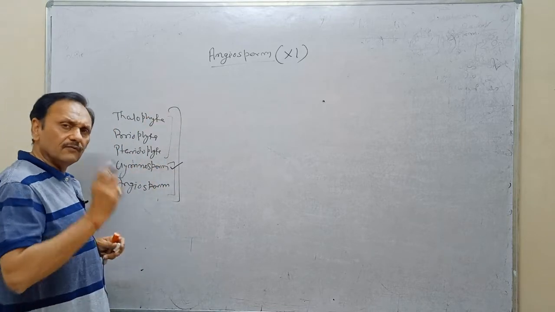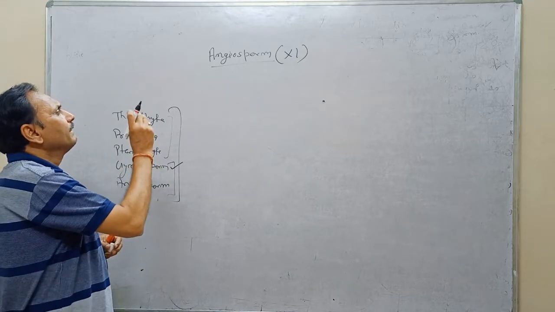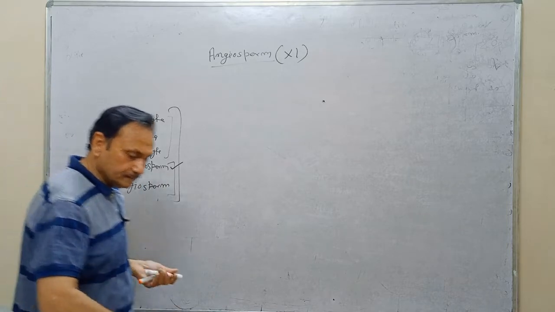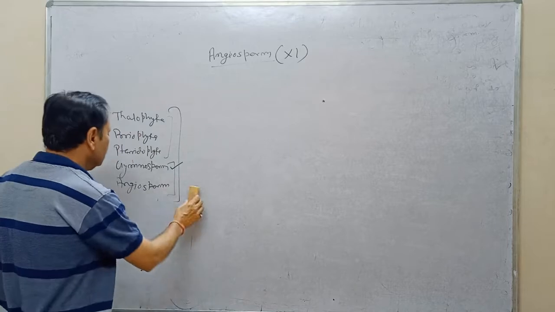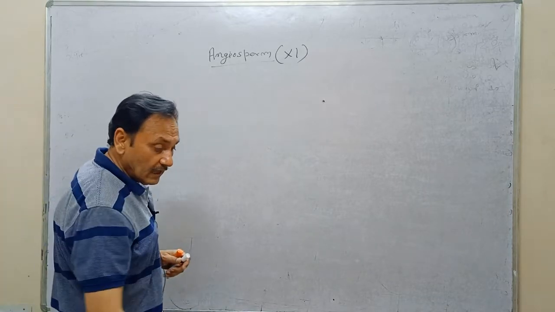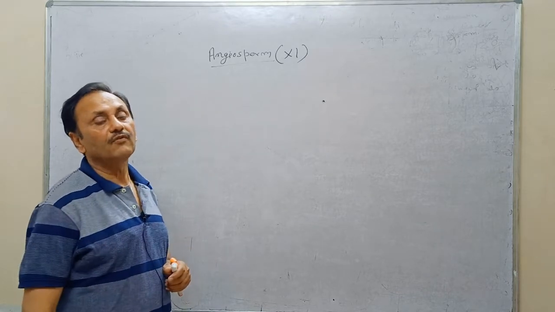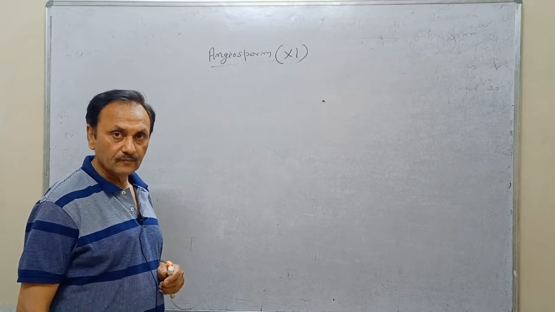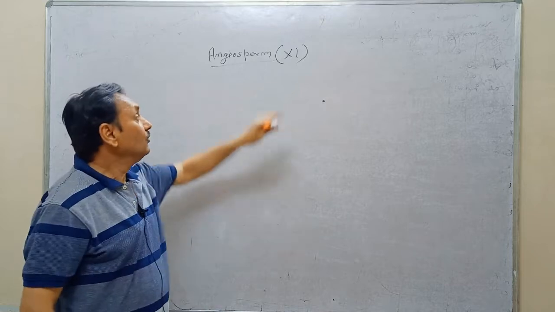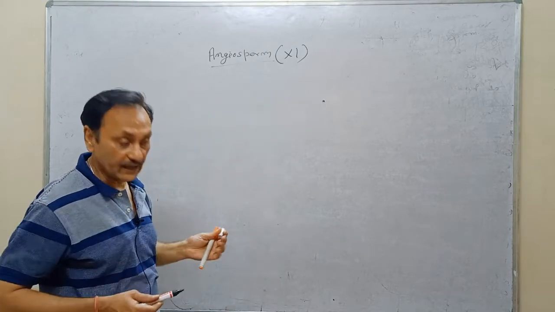Now today we will discuss the angiosperm, a very short lecture, because we will have to discuss angiospermic reproduction in 12th class and the angiospermic structure in a separate chapter called morphology of angiosperm plants. But we have to complete this plant kingdom, so we must have a short idea about the angiosperm. Now, what do you mean by angiosperm?